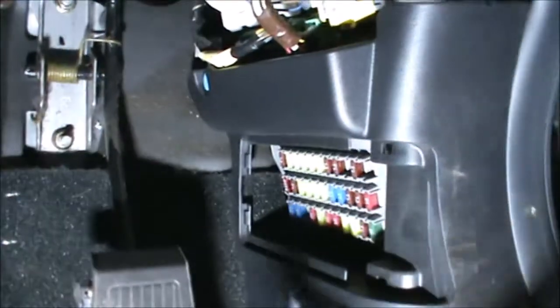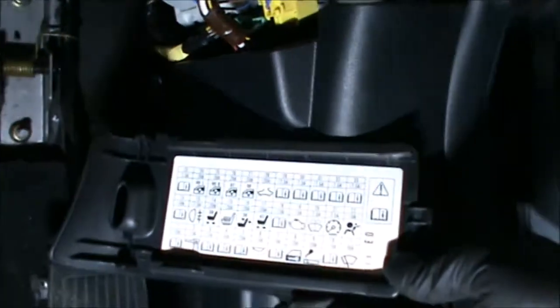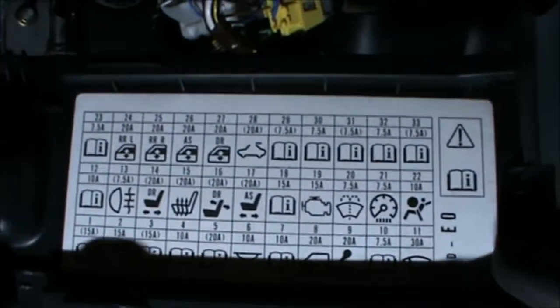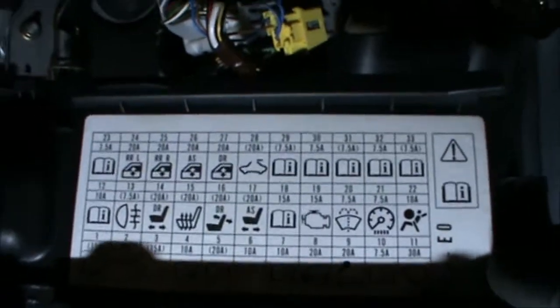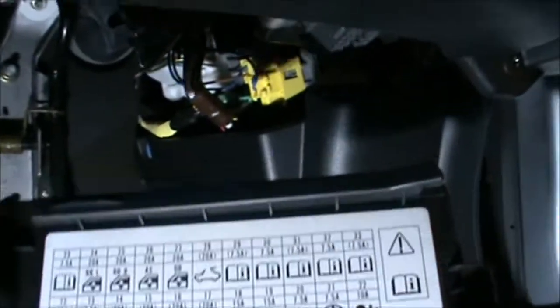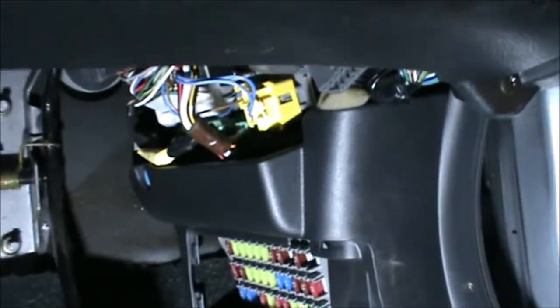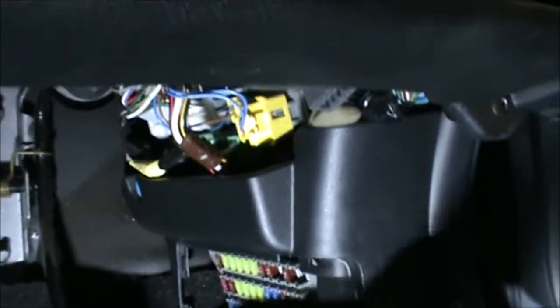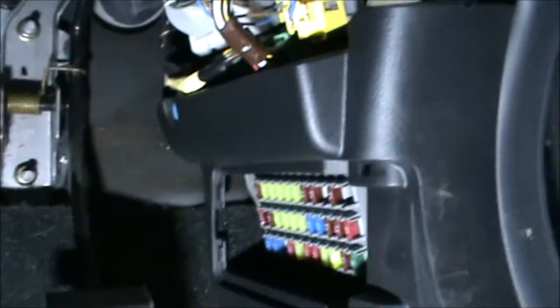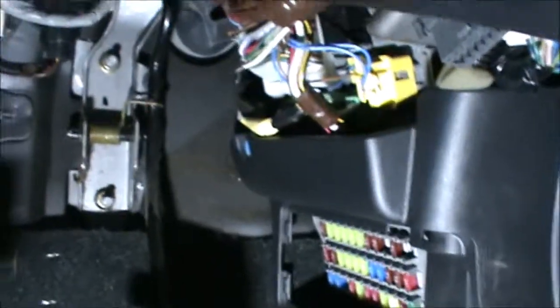And again, there is a list of fuses behind the panel. They are numbered and they got the amperage, so you can't go missing with that. So again, not all fuses are in the slots, and that's just because of the functions. Certain functions are not available.